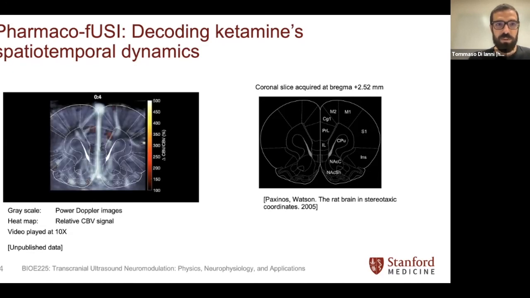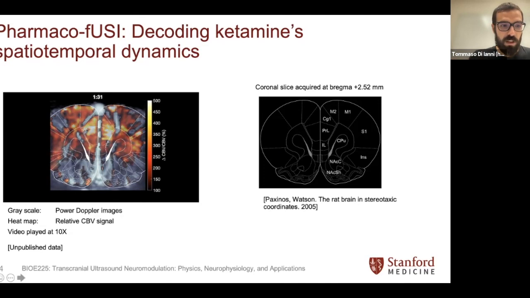And as you see, in a matter of a few seconds, you start seeing all sorts of things happening in the brain. But most of it is really focused around the prefrontal cortex here. So we see a very strong activation of the prefrontal cortex, some residual activation in the putamen and in the nucleus accumbens, but really most of it is happening around the prefrontal cortex.